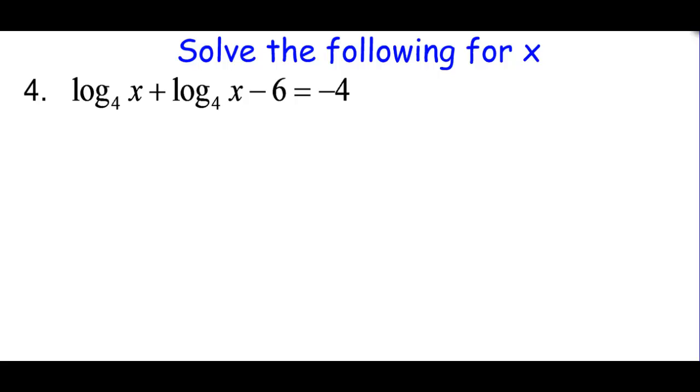In this example, it looks a little bit crazier, and some students get confused by what goes together. I have log base 4 of x plus a log base 4 of x. Now this minus 6 isn't with it. In our last problem we had 3x, and I know those are combined because they're multiplication. This 6 is not part of the log. If it was, I'd have parentheses around the x and the 6, which I do not. So I'm going to keep it like that. The first thing I'm going to do is add 6 to both sides.